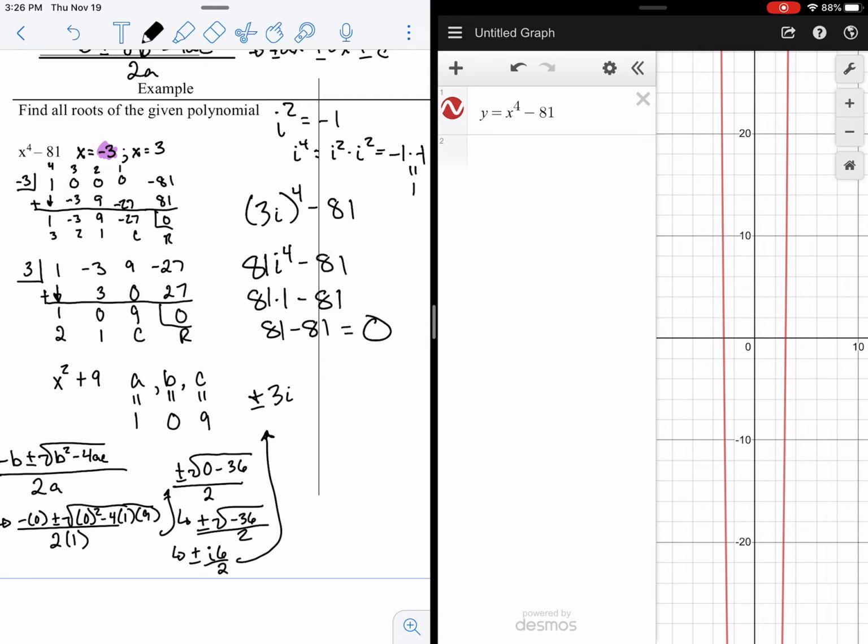So 3i works. So you'll just have to go back and double check every single one of these. Okay? It's a long process. It's a tough process, but if you have a TI-83, it'll be just a little bit easier because you can do store X enter. If you don't have a TI-83, you'll just have to go back, plug in your values to your given equation, and get your answers.